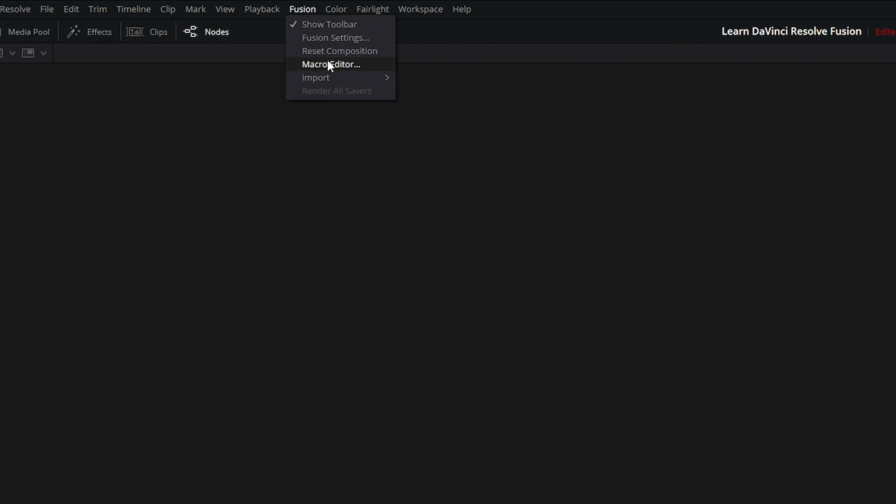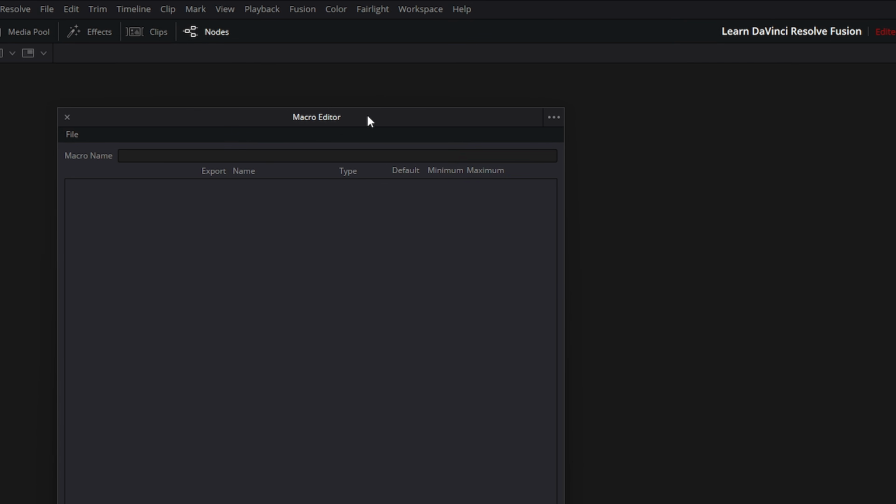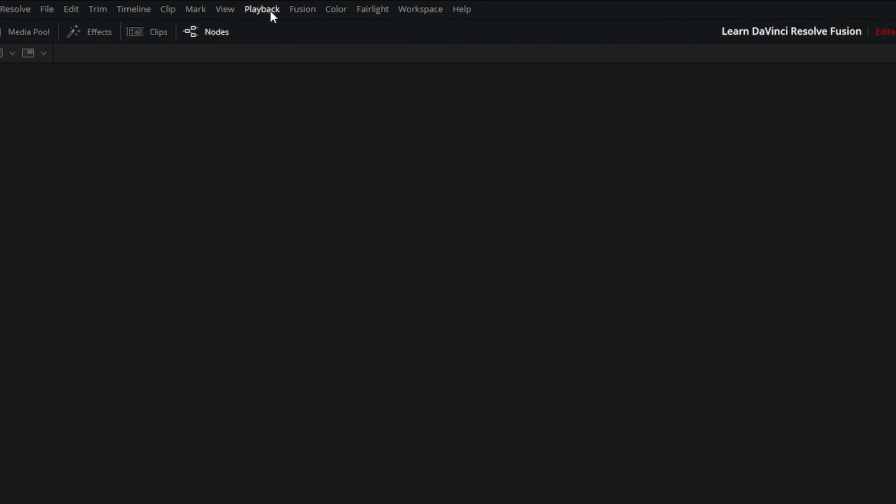Down here, we have our macro editor, and we are not going to go over macros today, but if you're creating a macro, this is where you would start that off. And down here, we have import, so we can import different scenes, whether it's an Alembic scene, FBX scene, a PSD, shapes, an SVG, or we can import individual tracks. Now, mind you, when we import this stuff and you have the studio version, it's going to import the layers appropriately. And when we go over how to bring in your media, I'll cover this import.